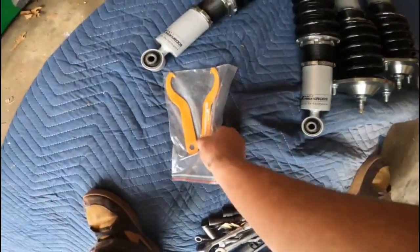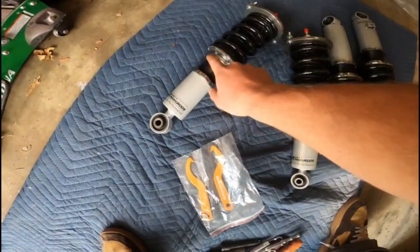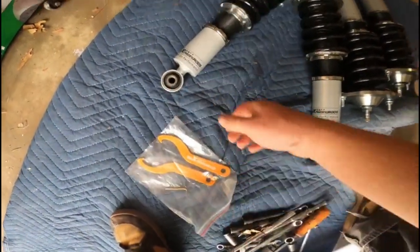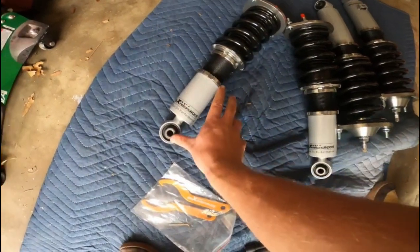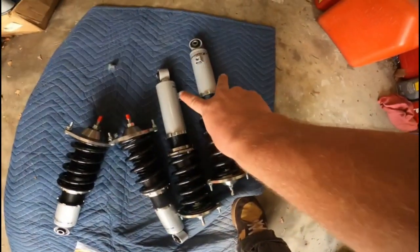All right, guys. So I've got the things to unlock these perches and stuff to loosen and tighten them. Comes with an Allen key. And then I believe these shorter ones are for the front here. So these two are the front. These two are the rear.